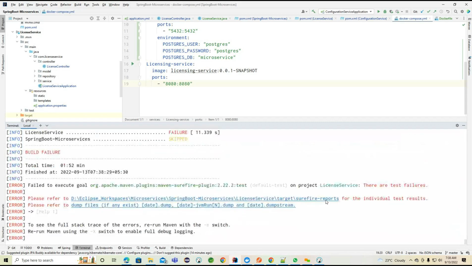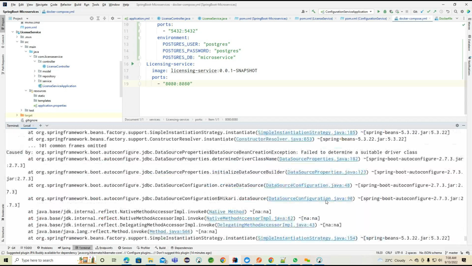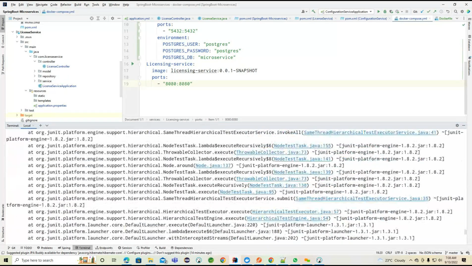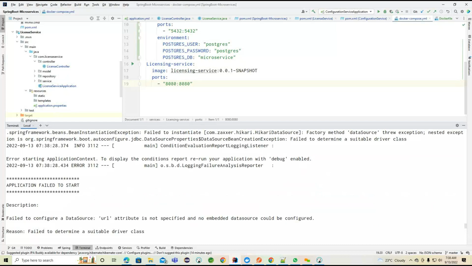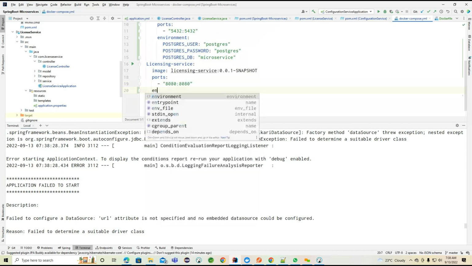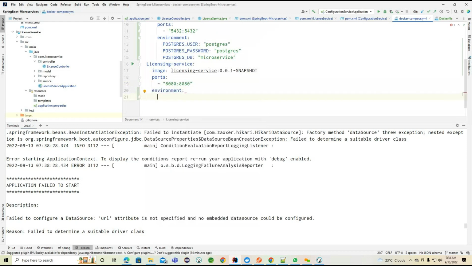So configuration, again it's failing, maybe because of this. Okay, same, it is checking here. Let me add environments here. Whatever configuration environment we are having, now I'm going to add here also. We'll see this. If the issues persist, now we need to identify.